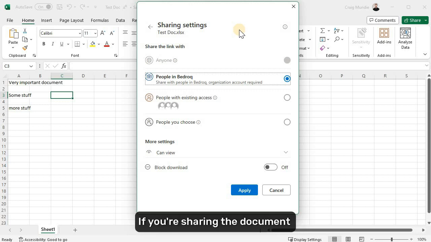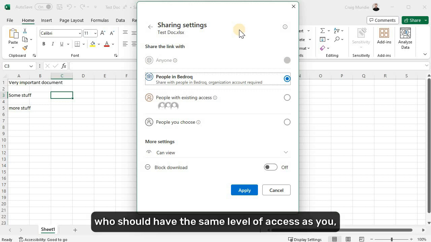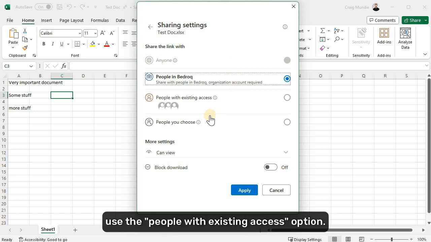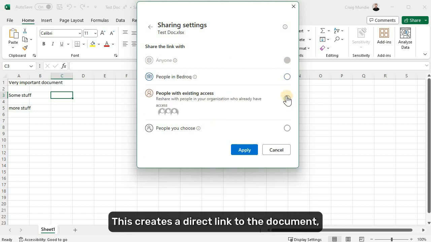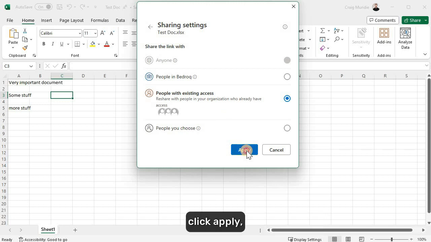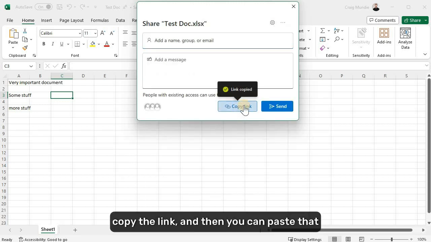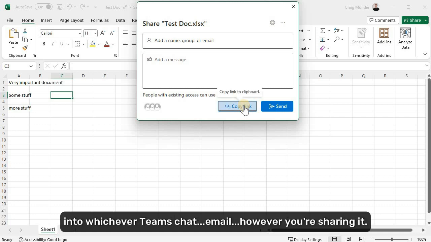If you are sharing the document with someone within your team who should have the same level of access as you, use the People with Existing Access option. This creates a direct link to the document. Click Apply, copy the link, and then you can paste that into whichever Teams chat, email, however you're sharing it.